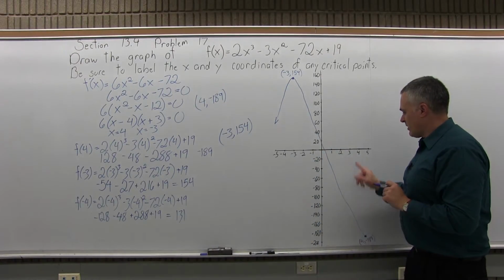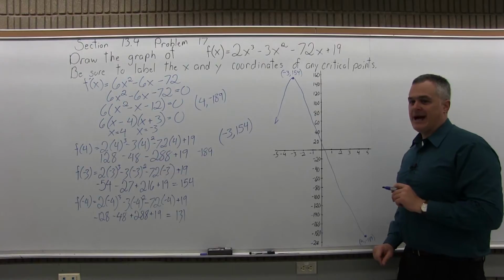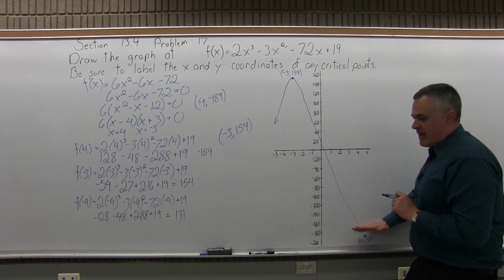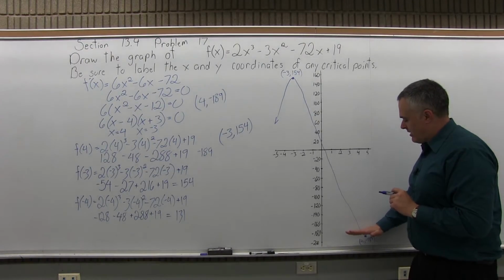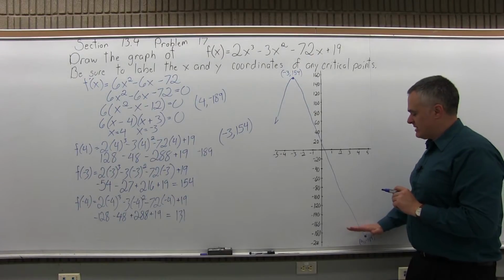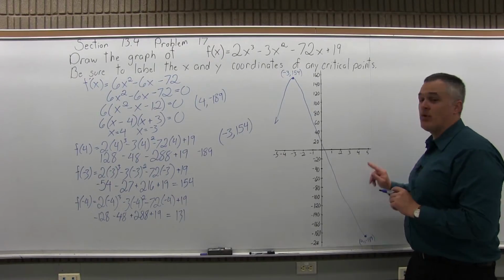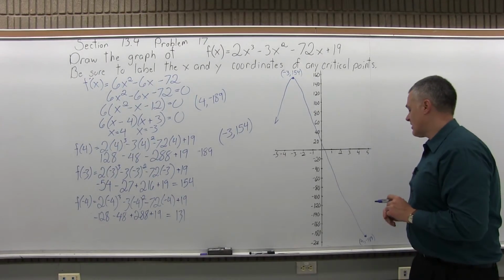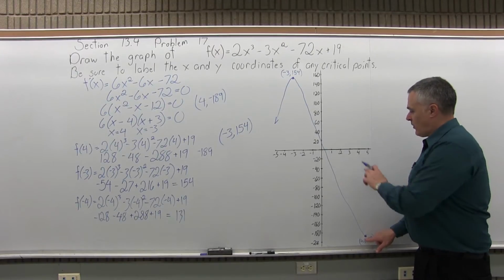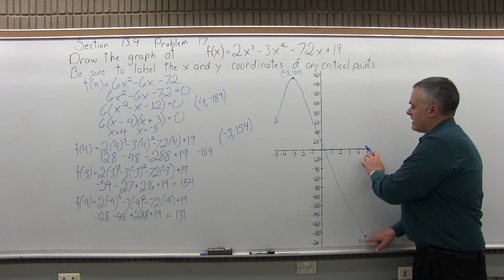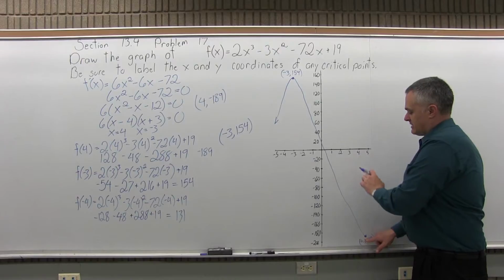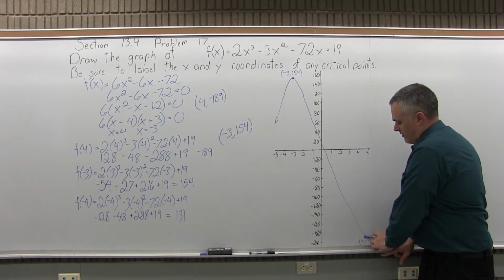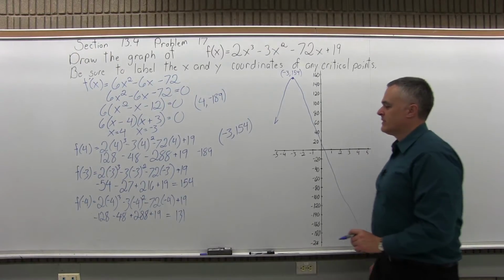The other critical point, which was over 4, down 189. So it's going to flatten out at that point. I have a critical point. After it flattens out, does it keep going down or does it turn around? More likely it turns around, but you have to be sure. So I have the height when x is 4. Let's try the height when x is 5. Put in a 5 for x and see if I'm a little above or a little below that critical point.